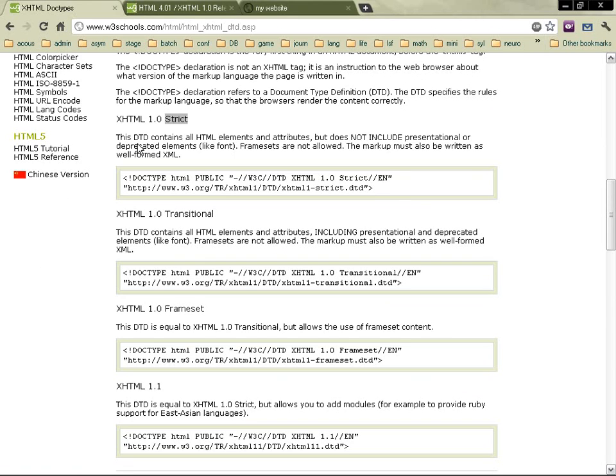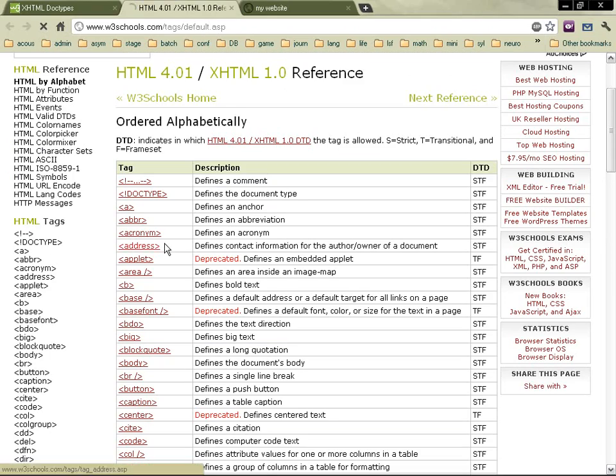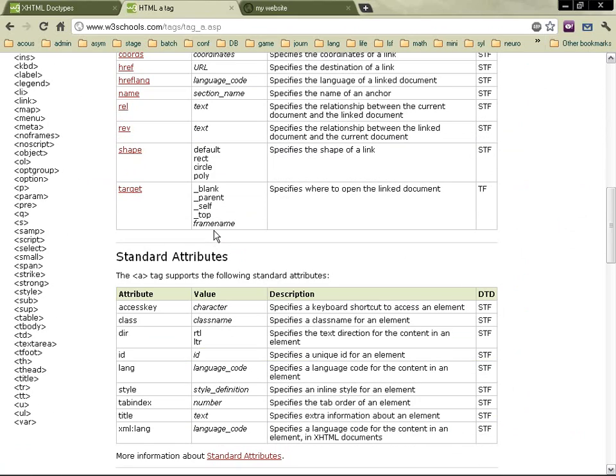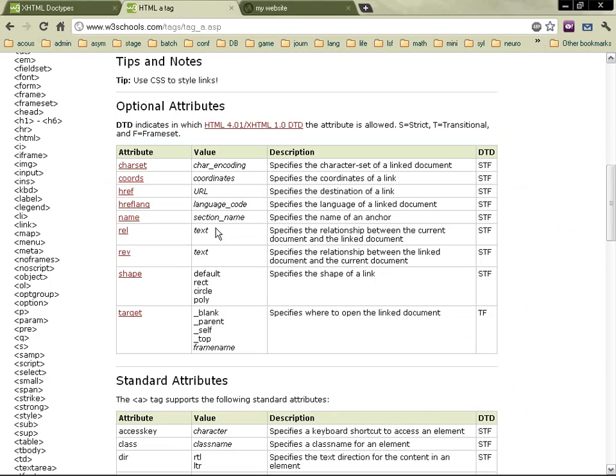Well, in the strict doctype, we cannot use the attribute target for the A tag, so it's deprecated. So we can go to A, and there you go. It's not called deprecated, but it's not allowed in the DTD. You have got strict, transitional and frameset.